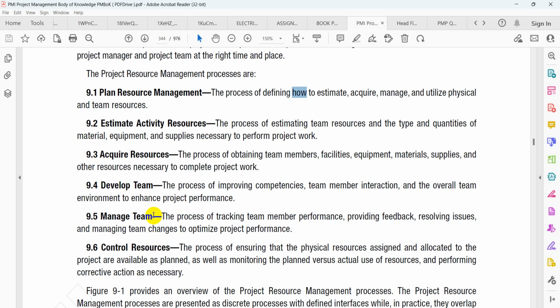If it's people, you start doing recruitment. So once you acquire resources, the next thing is you have to develop. You bring the people in. There are times where you acquire people, but they have fewer skills, but you still can see potential in them. So as a project manager, there's what we call knowledge development. You start developing them as they are working on the project. You develop them when they go through training, induction. Mostly when you join a company, they do induction. Even on a project, they'll say this is a totally different project. Maybe you worked with these people on another project.